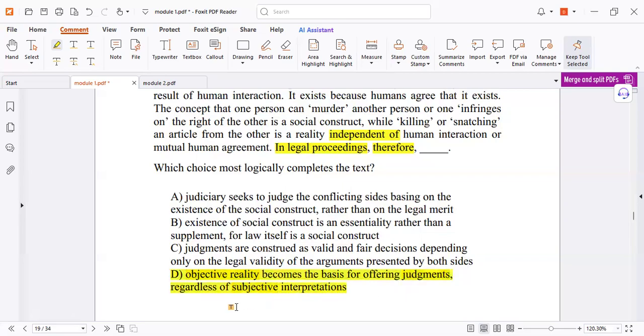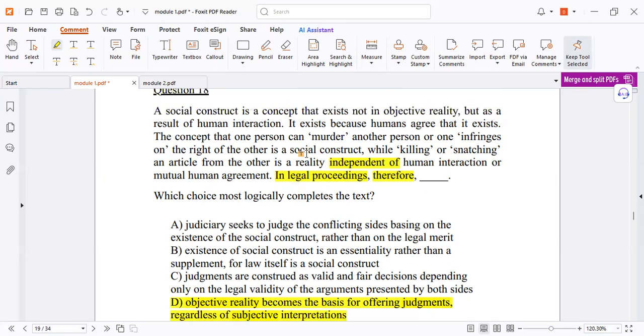So subjective means people accept it. Like you say, for example, no problem, one can steal for food and drinking because he is poor. Okay, but in law you will make all the people steal, for food or not for food. This is called the subjective, your personal opinion, your bias, your preference, your feeling. But in law, in legal proceedings, it means in legal judgments, in legal decision making. Proceedings means the consequences of legal court cases, for example. We don't follow the social constructs.